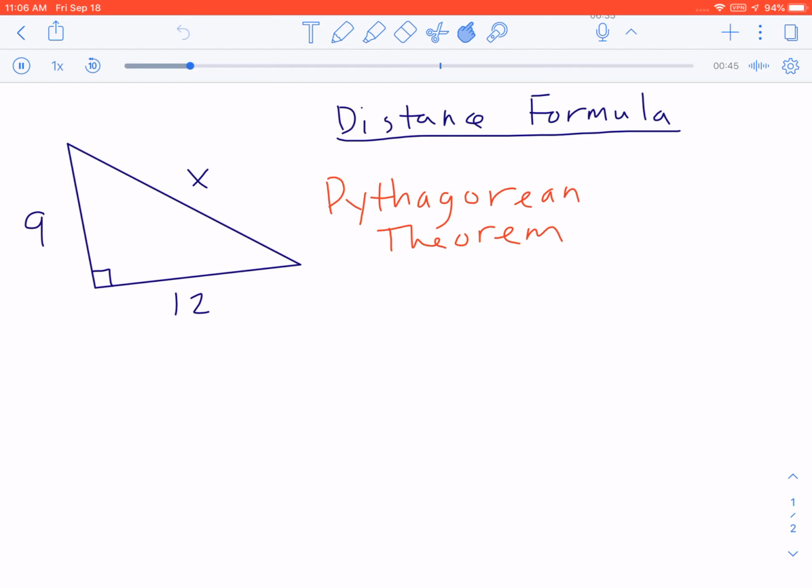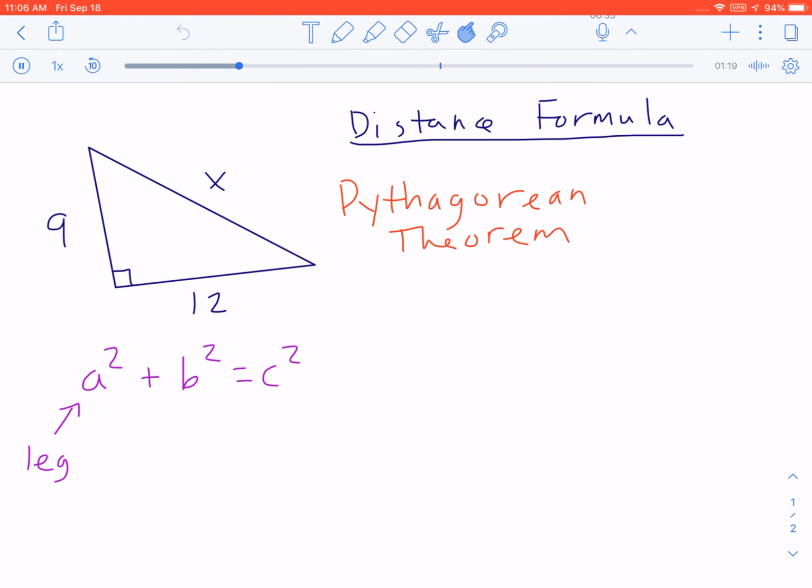Typically, I would ask the question in class, what is the Pythagorean Theorem? And every time I ask that, someone raises their hand, they say a squared plus b squared equals c squared, which is true, but I do need you to understand that in order for the Pythagorean Theorem to be a thing, I need a right triangle. And specifically, when we do this whole a squared plus b squared equals c squared, the a is a leg of a right triangle, okay? And so, for instance, this could be the leg here of the right triangle.